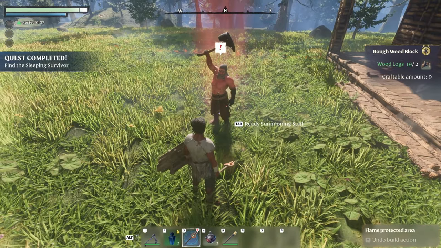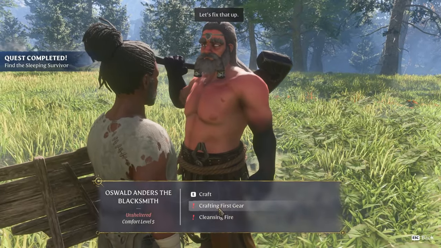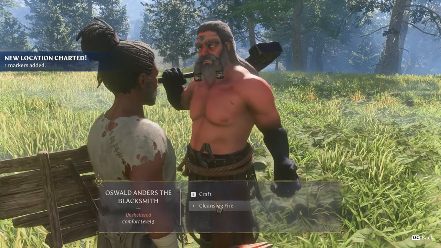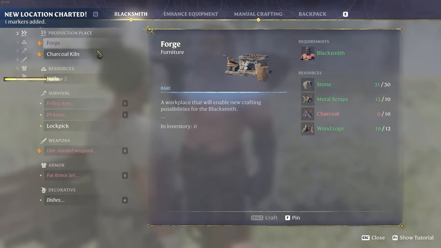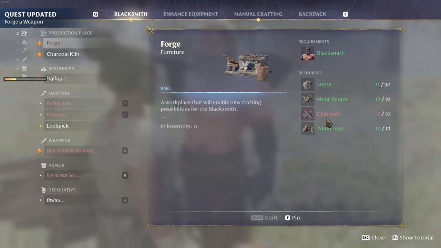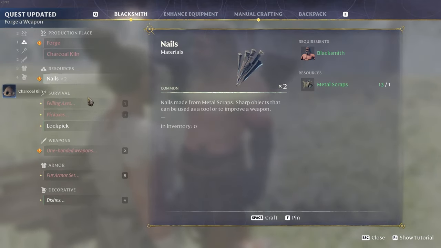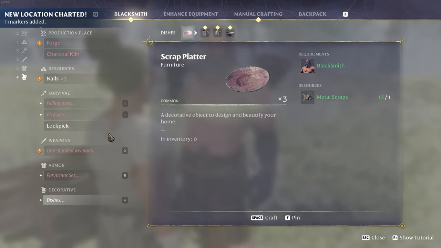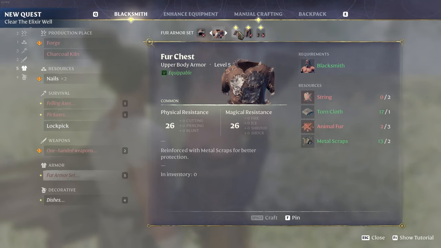Hey, buddy. Let's see. Let's fix that up. Okay, I'm not gonna read that. Let's see what we can craft from him now. A forge. We need charcoal. Okay, we need this to create various elements of charcoal. Nails. Ooh. Better armor. A lot better armor.